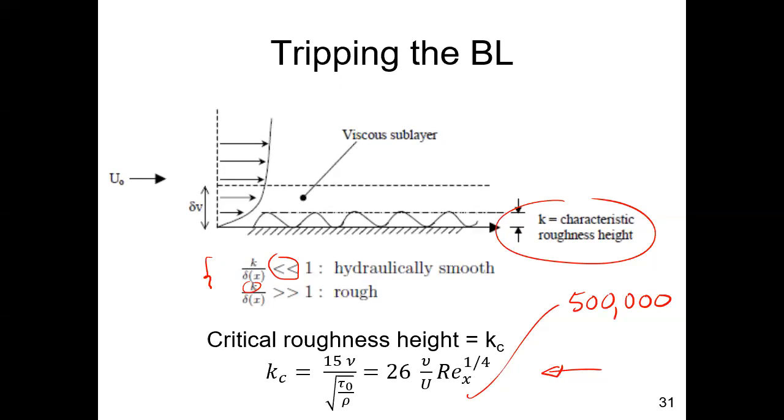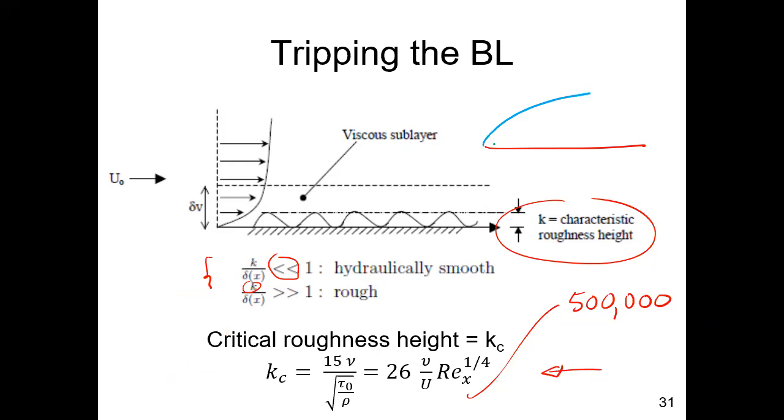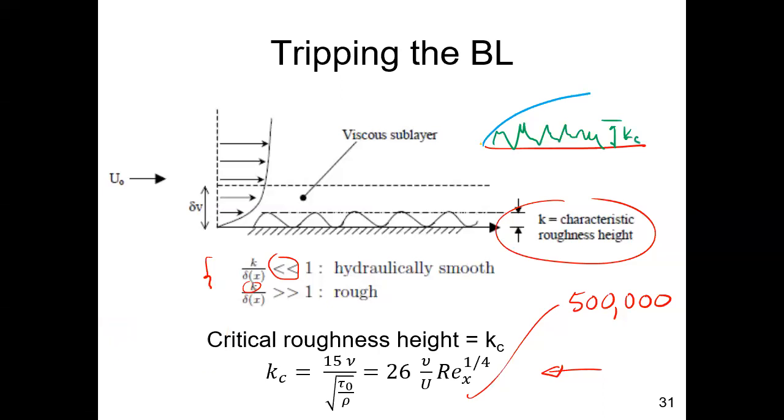And if then you have your flat plate, and this might have been the laminar boundary layer, how it grew. In this case, if you put in these roughness elements, KC in height, you will not be able to have that boundary layer. Instead, what you will have is a turbulent boundary layer from the beginning, and that turbulent boundary layer would look something like this. It's actually smaller.